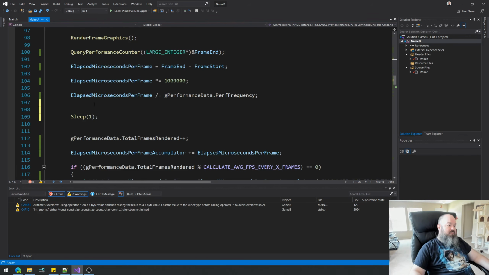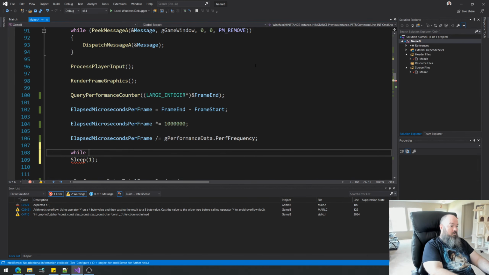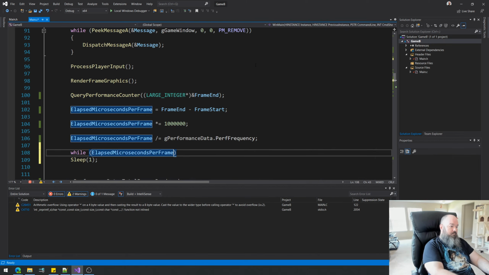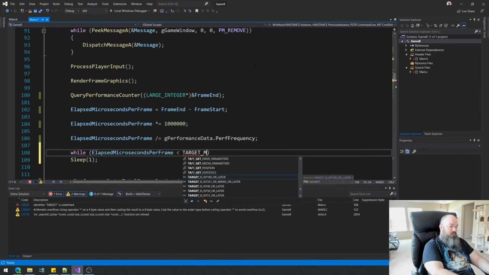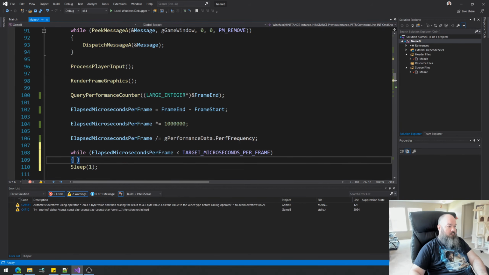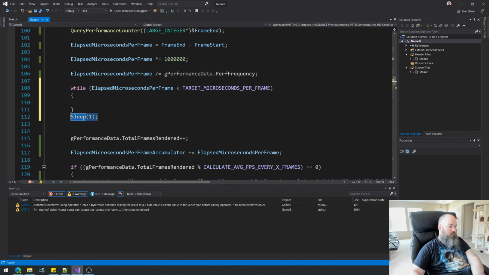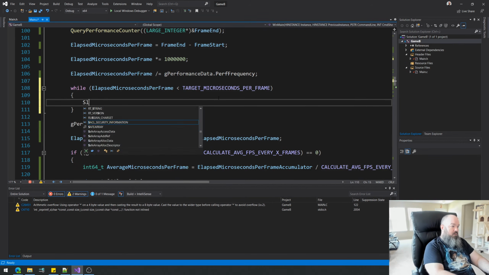And I think what that means I'm going to have to do is, while elapsed microseconds per frame is less than our target microseconds per frame, we'll do something like this.